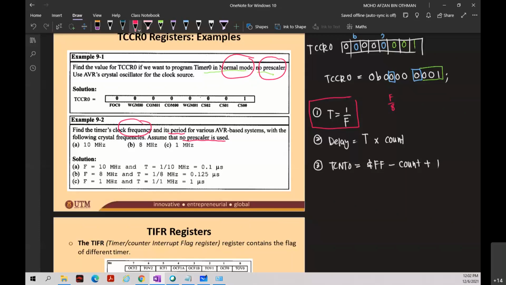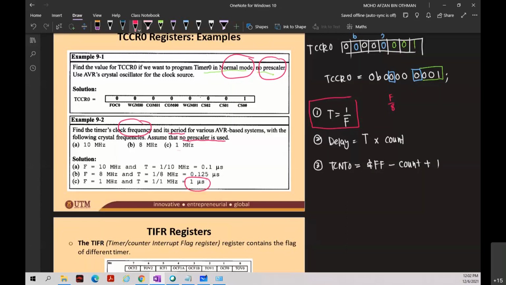So F equal to 8 MHz and T sama dengan 1/F, which is 1/8 MHz. So you get 0.125 microseconds. And last but not least, C. If frekuensi 1 MHz, what are you going to do? F sama dengan 1 MHz and find out what is T. T is 1/F. So 1 bahagi 1 MHz, we will get 1 microsecond.